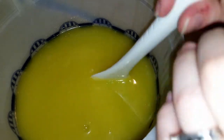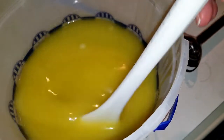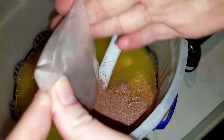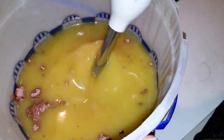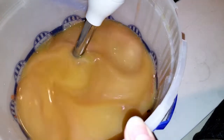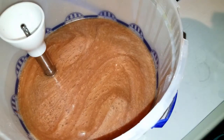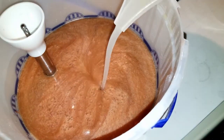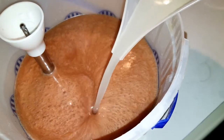My oils have cooled down a lot by now — 89 degrees. I never soap this cold. I'm going to go ahead and add my mica to my oils. This time I'm just going to use this pale pink. I'll stick blend my oils with the mica. It's kind of a rosy pink color now. I'm going to add my lye water, which has powdered sugar and salt — not as much salt as last time.